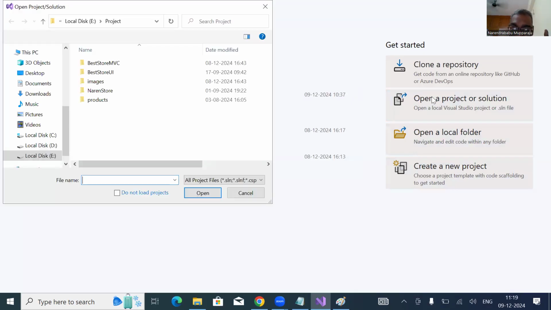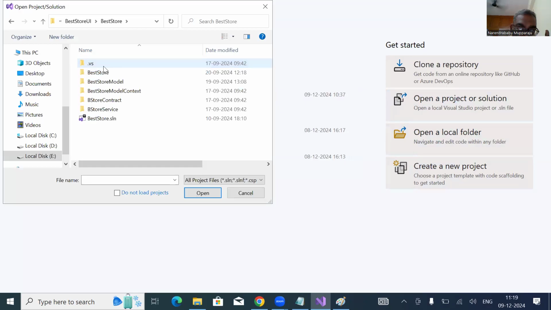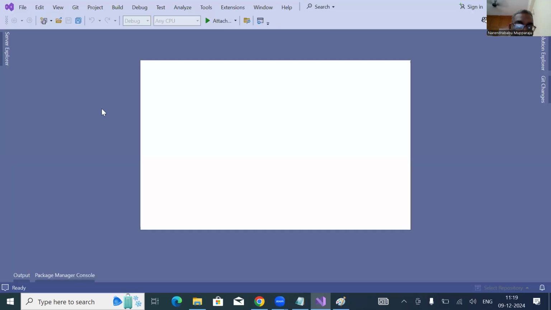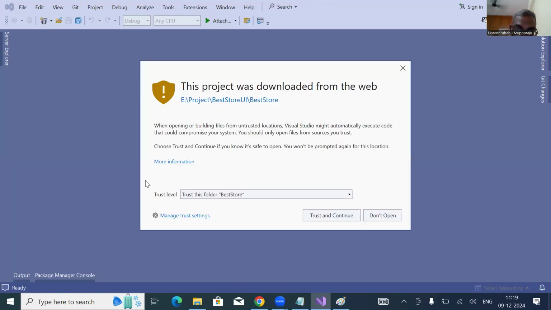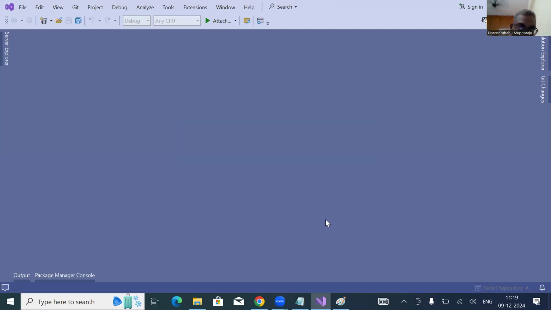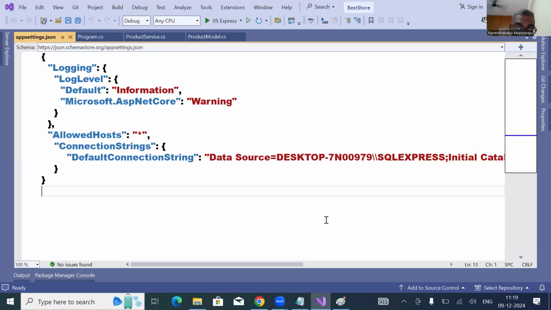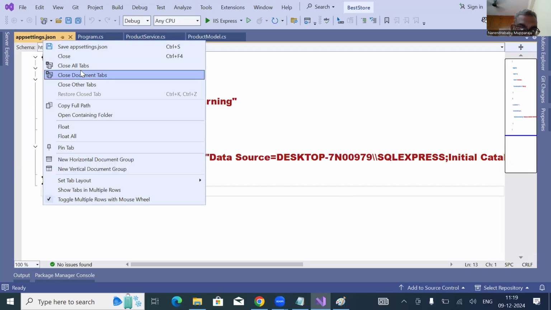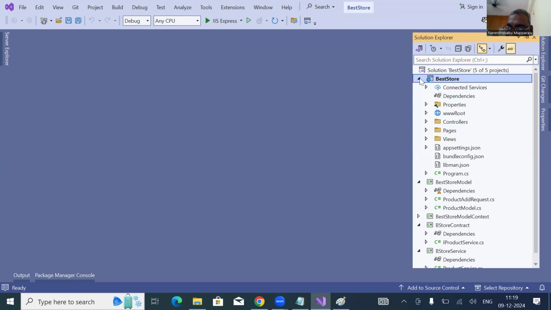Open a project or solution. How many layers do we have here?